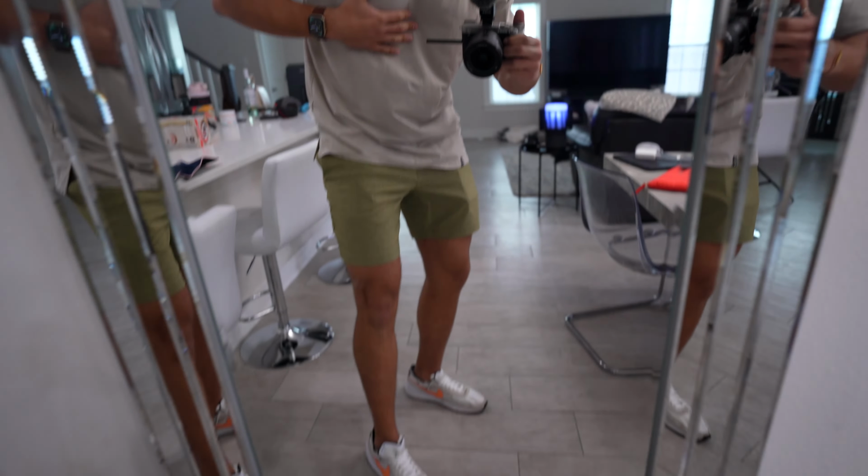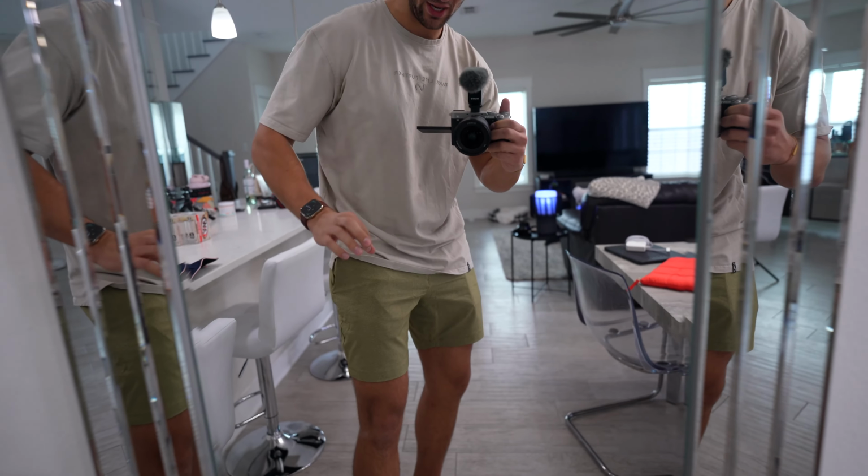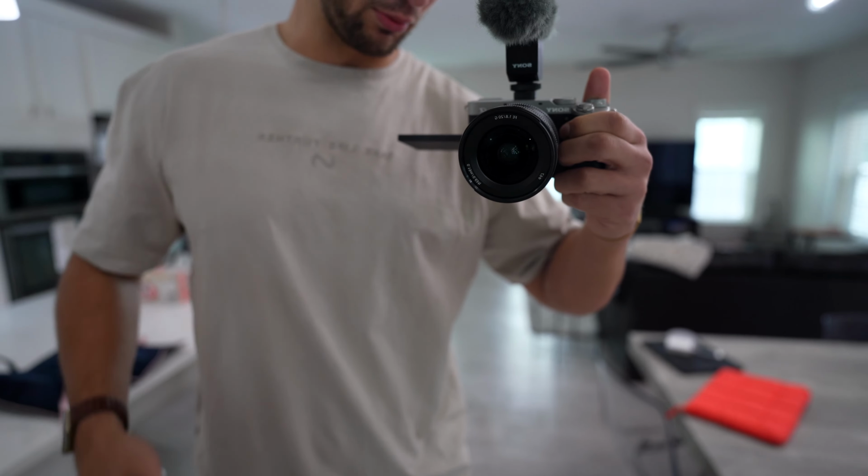Quick little day fit check. We got some shorts from Lulu. These are commission shorts, really nice fitting shorts actually. Fresh pair of Nikes, and up top a little brown on brown TLF t-shirt. Solid all around, and it's actually a gorgeous day out. So me and Perry thought what better way to spend it than walking around shopping.